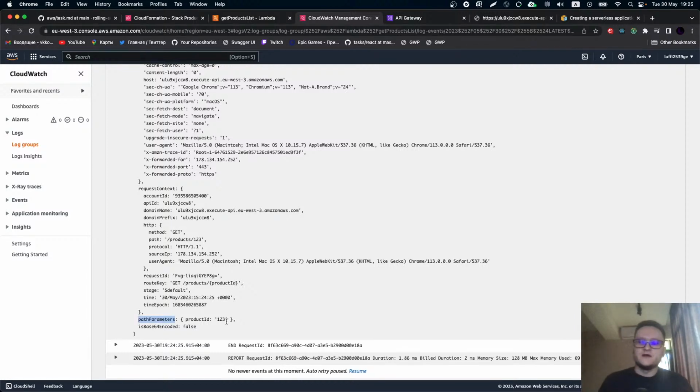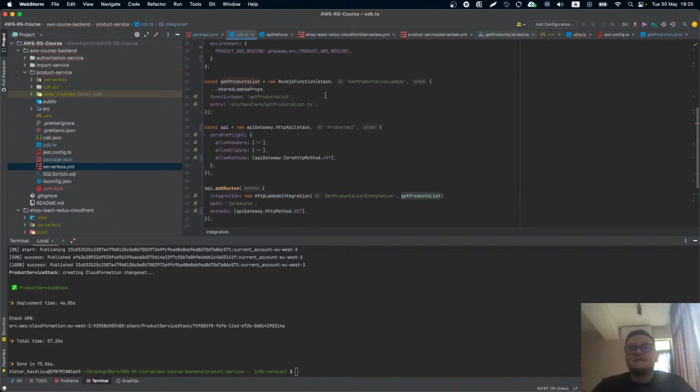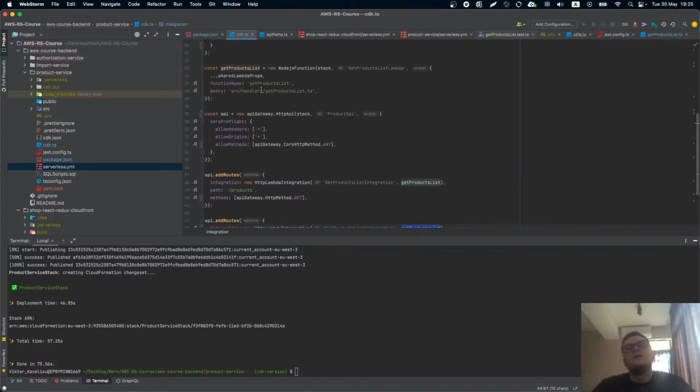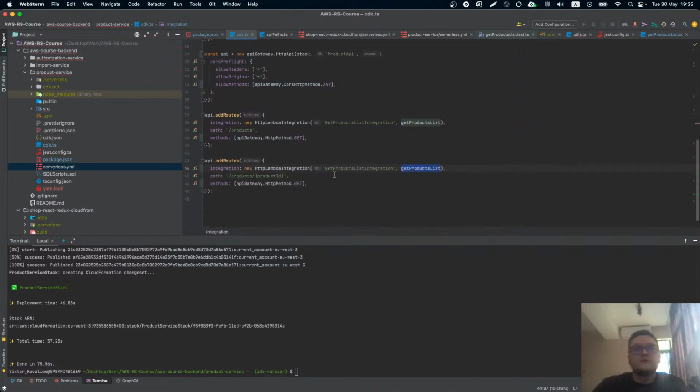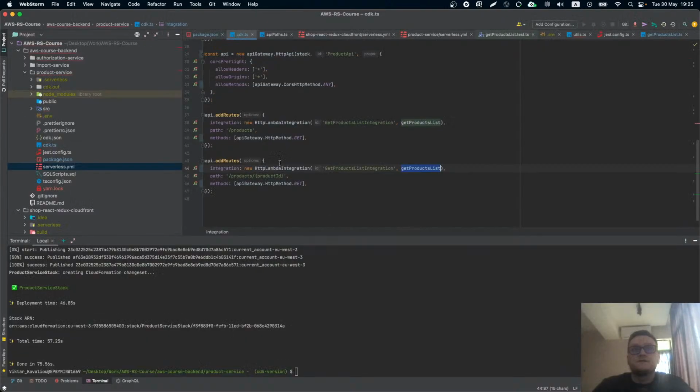So yeah, I also helped you today with the investigation of this. You will have to create one more. I just created one more route. You will just need to create a new lambda for this one and pass it here. So it works, and you will have a chance to get your path parameters here. Just curly brackets, just like in serverless.